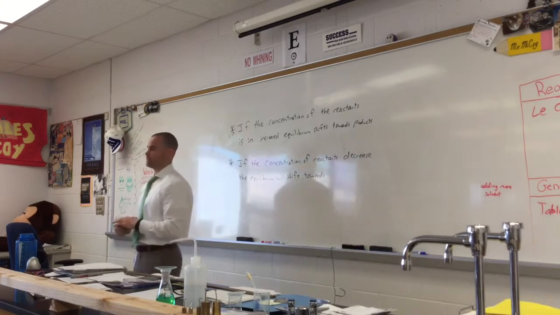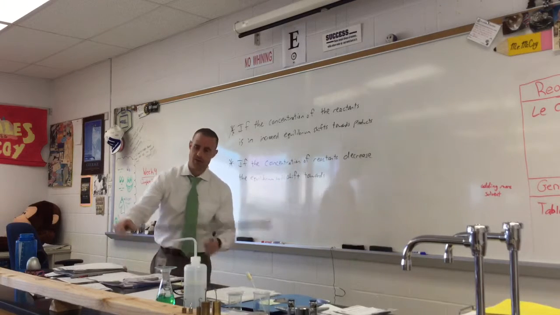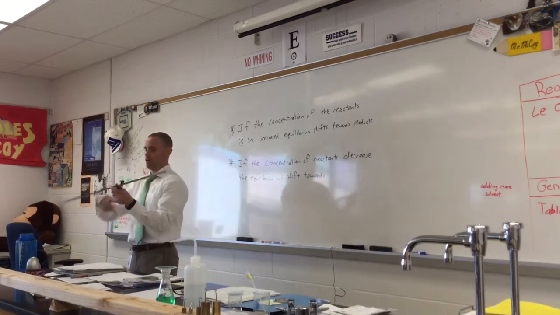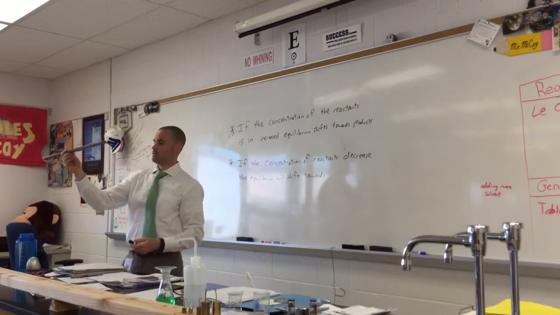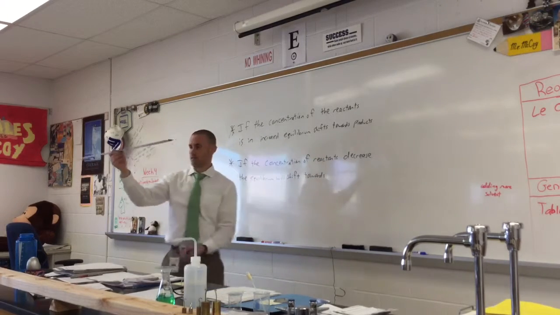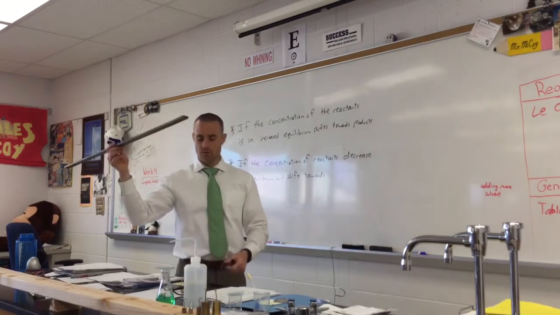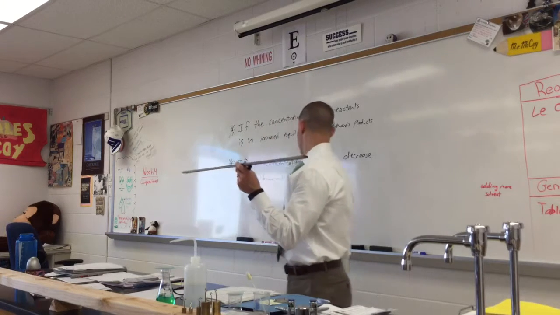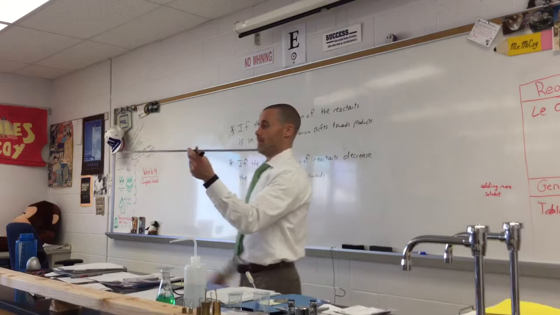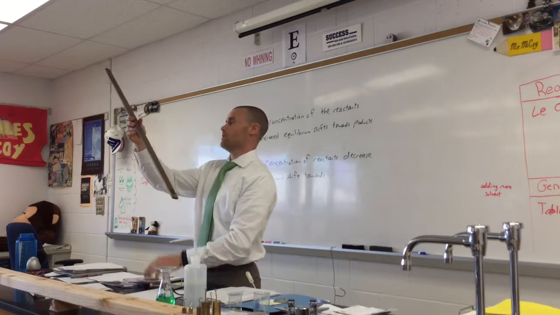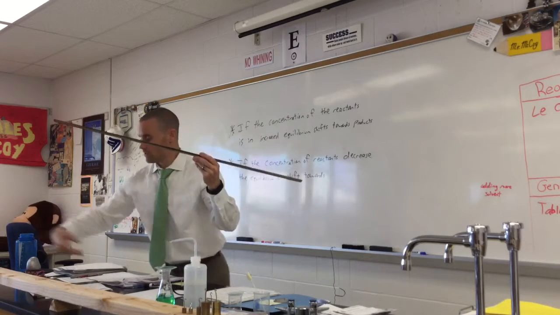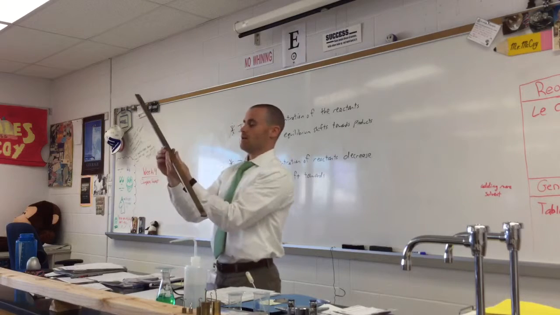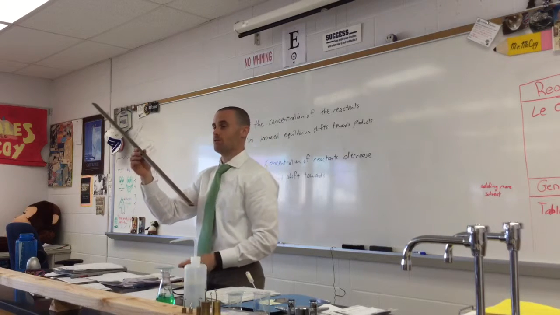This one's harder to understand. That's why we use a meter stick or a pen or a pencil or your arm or your finger or whatever. Okay? So if you're a little confused here, let's do it. If I remove some reactants, what's going to happen? This side's going to go up because it's lighter, right? Think of a seesaw. So if I took all these weights off, this side's going to go up. Okay? So which way do we shift to go back to equilibrium?